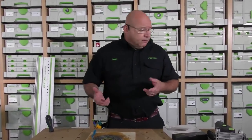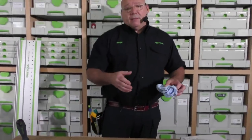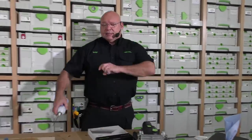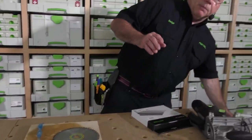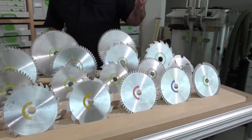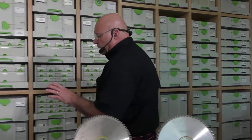I let it sit for about five minutes. If I'm on a job site, I'll take a rag and wipe it off. Here at the training center, I'll take it to the utility sink, wash it off, and make sure it really dries. Then I take this Teflon coating spray — no silicone in it. You can get different blade lubricants. I spray it on, buff it, and put it back on. It's a night and day difference. This works for all blades — your 55s, cordless version, 75 blades, and Kapex blades.